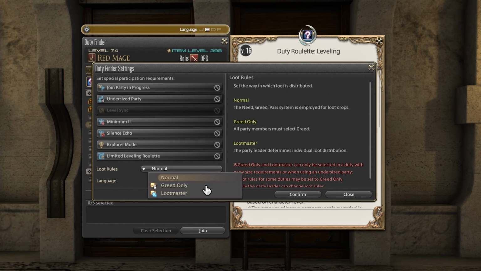Next, there's the loot rules, which can only be used when in a full pre-made party, and need to be set before entering a duty as they cannot be changed after. Normal mode is set by default, and will let everyone choose Need, Greed, or Pass. Greed only mode will instead make everyone roll for Greed. And with Loot Master, the party leader decides who gets each drop, or they can make the party roll for Greed instead.